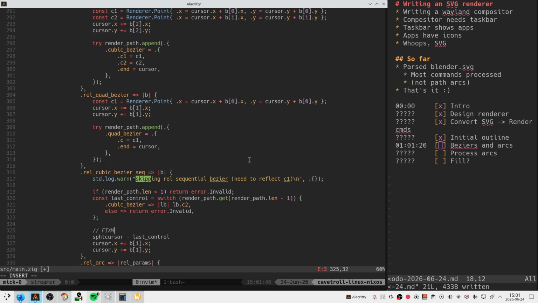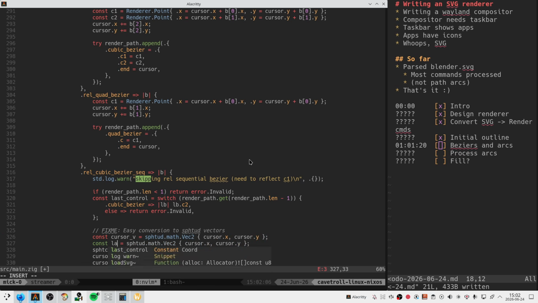This is so stupid. Fix me, easy conversion to stud vectors. But for now, cursor v is vec2 with cursor x, cursor y. The last control vector is last control x, last control y.